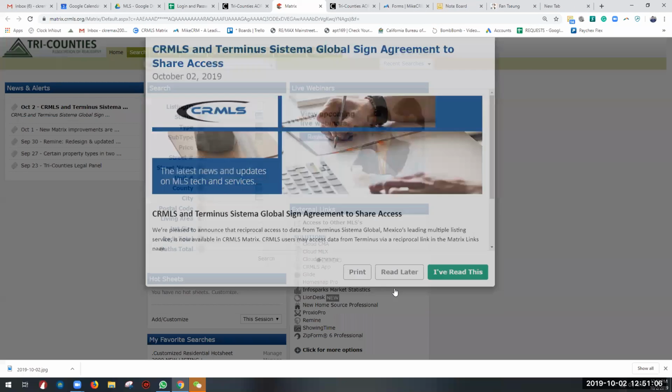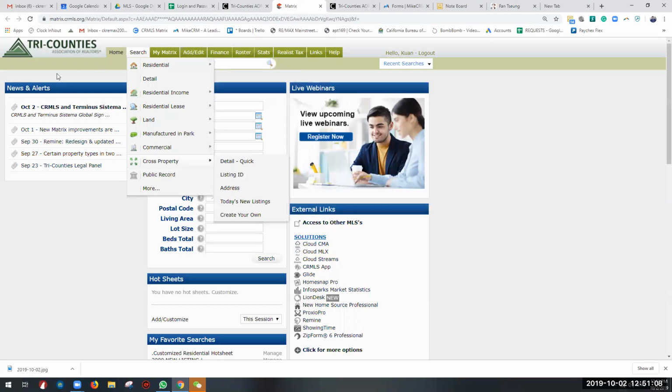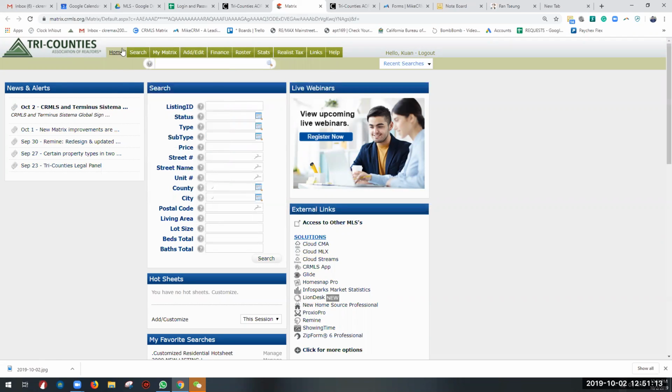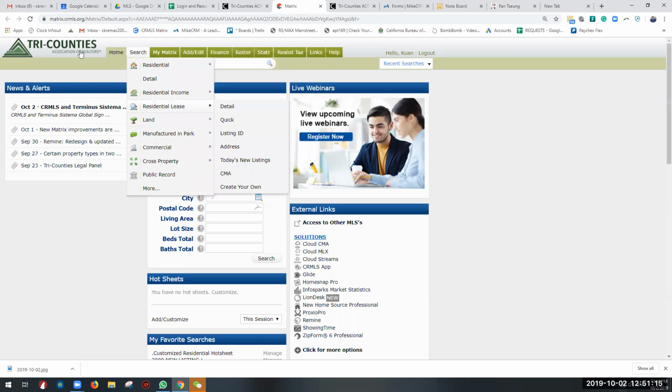and then once you're in, you would see a web page like this. Now, the most basic thing that you could do on the MLS is, number one, search for listings that are available for sale on the MLS. The number should be around 85% to 90% of all the active properties are available on the MLS.